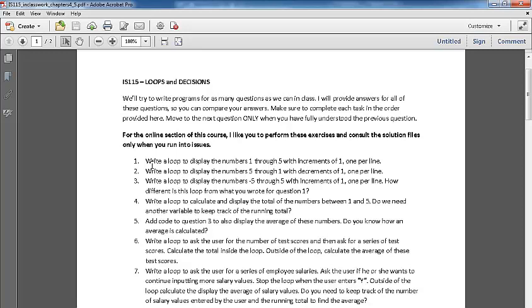But try to do these, and if I were you, I'd start with pseudocode first. Make sure the pseudocode works on a piece of paper, and then convert it to Python or Raptor.